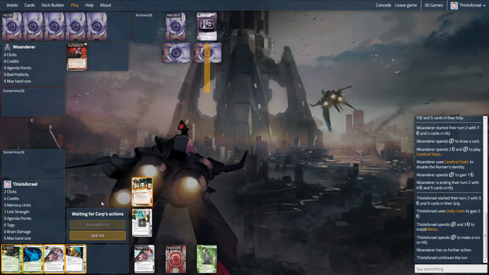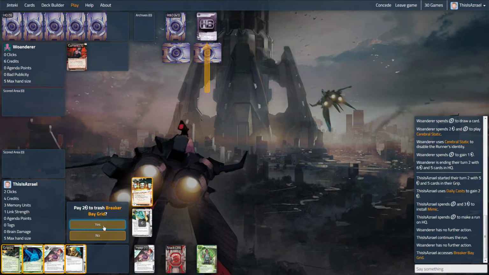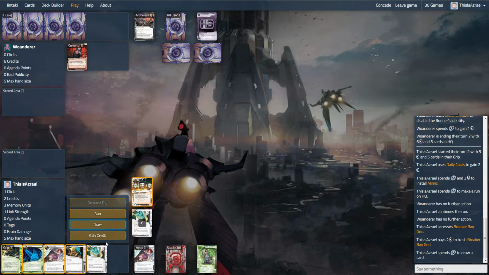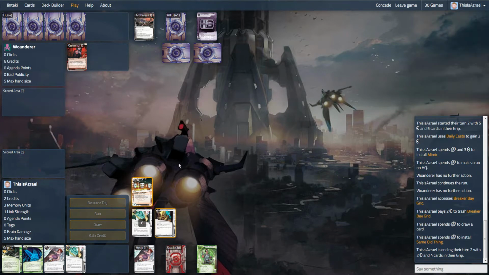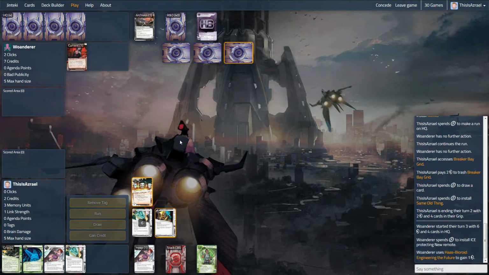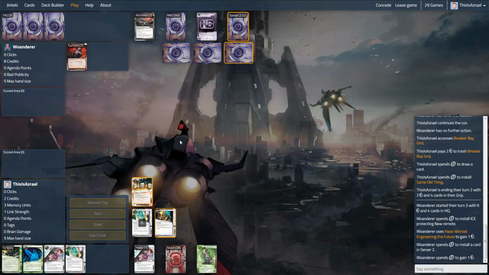He lets us into HQ without rezzing, which is pretty interesting. We see Breaker Bay. I am definitely okay with trashing that. And a little unfortunate that I didn't economy in a slightly better manner. But next turn we can look to take advantage of this. So no Proco. Definitely hurting us. We don't want to be drawing cards without getting the credits. No Astrolabe either, so we're a little behind where we'd like to be with our board position.